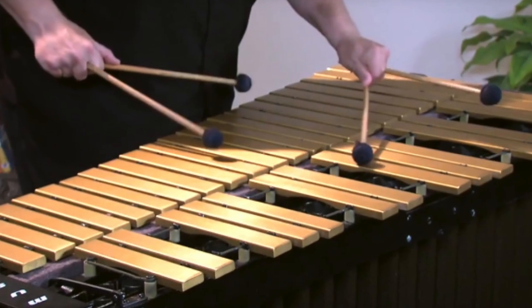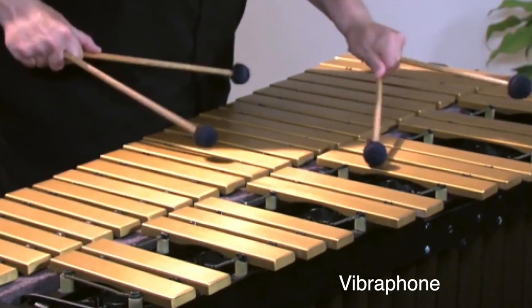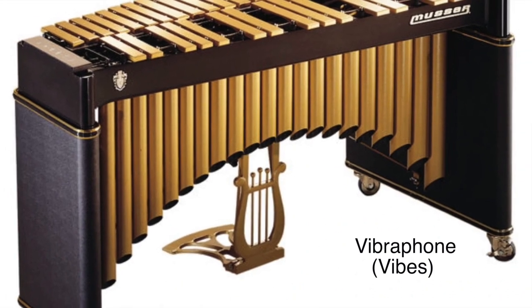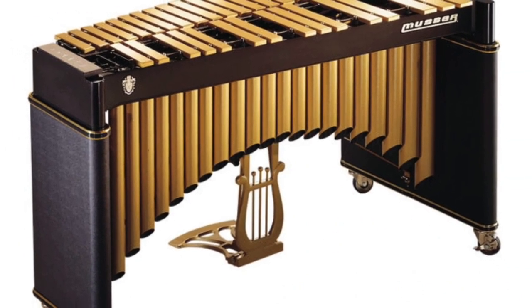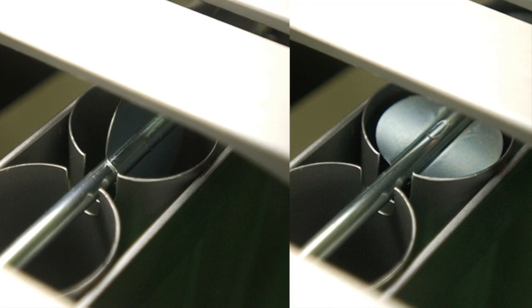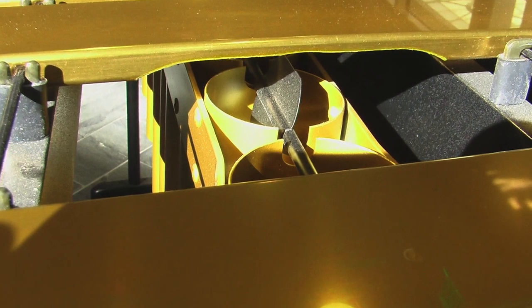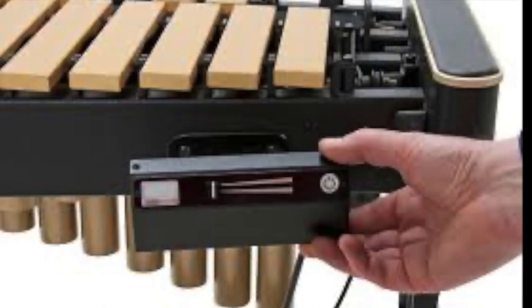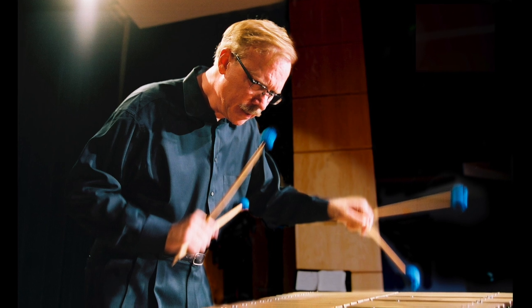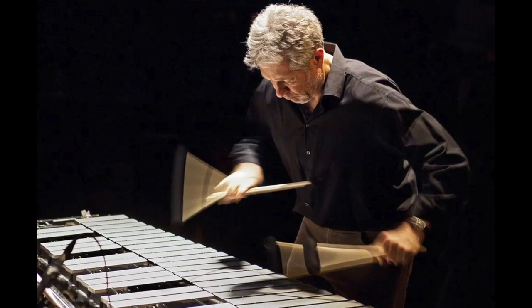There's another instrument with which many of us are quite familiar, which is called the vibraphone, known as the vibes, which has both metal bars and metal resonators. The big difference is that the vibraphone has small rotating discs inside. These discs are attached to a metal rod, which turns them with the help of an electric motor. The sound is quite different because of the effect the discs create — it makes the sustained pitch vibrate.